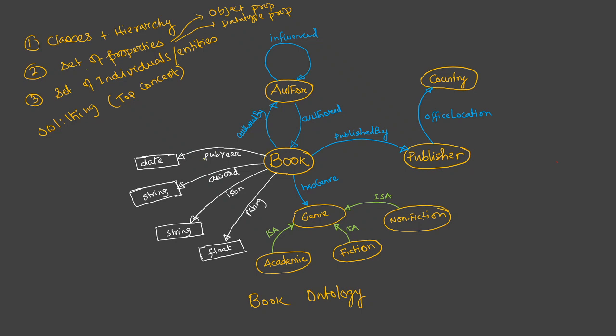with white, right? So a book is authored by one author, and the inverse of this authored by relation is authored, right? And one author can be influenced by other or can influence other, right? A book can be published by a publisher, and a publisher can be having a location in a country. A book might be having a genre, and this genre, they have some subgenre, right?